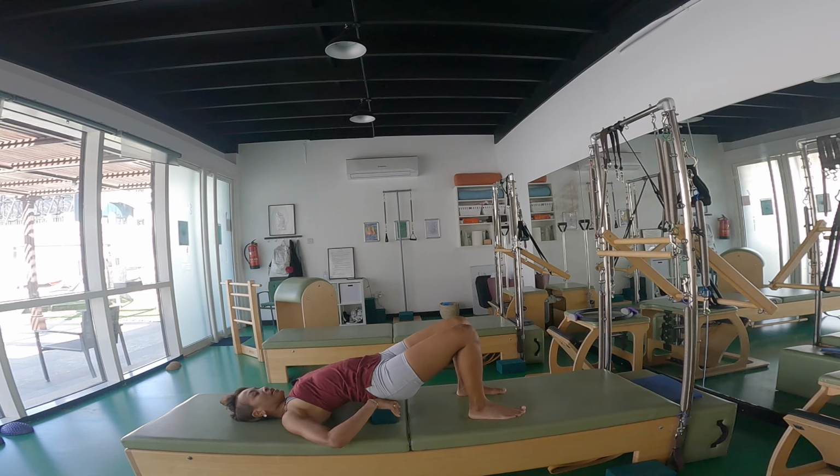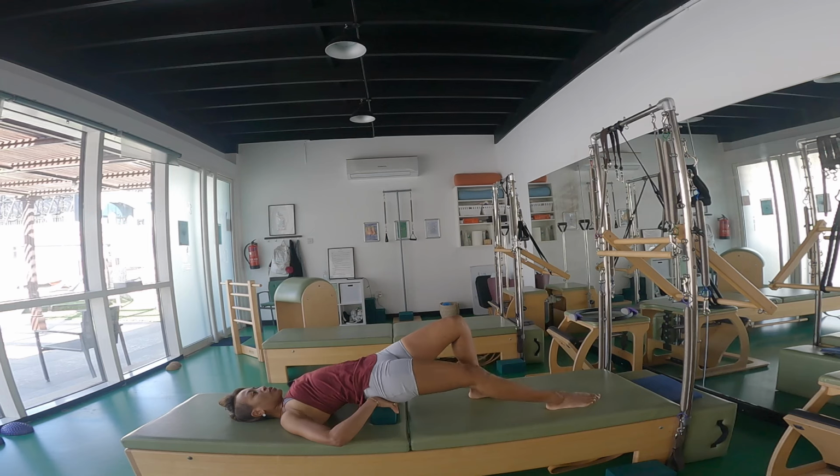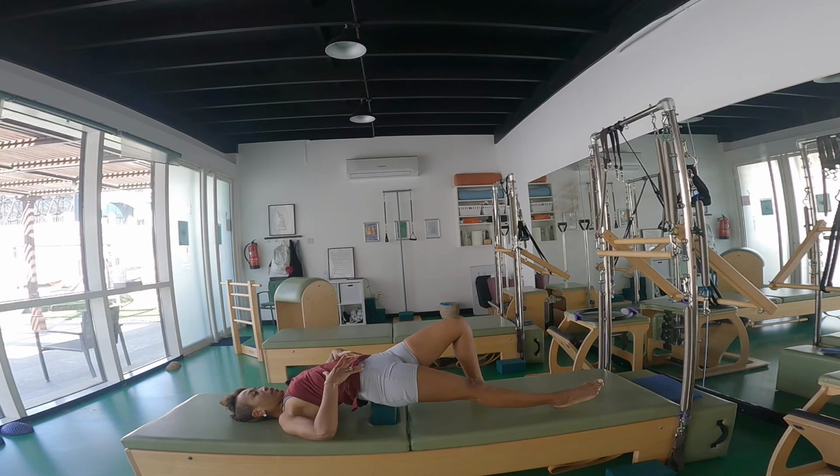Okay, so the block is under. Maybe here is the right place for you, or maybe here is the right place for you. So you're going to stretch all the way down this muscle, but don't forget that your lower back should not feel crunched. You want to feel like two chopsticks here between your pubic bone and your ribs, maintaining your spine long.